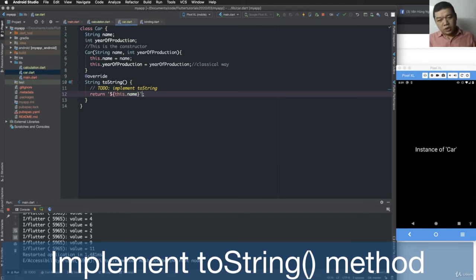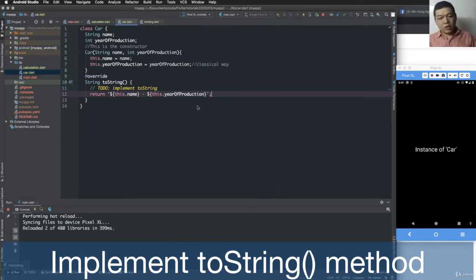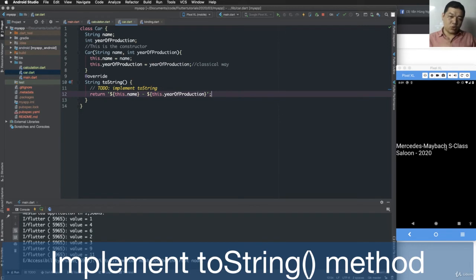We replace the return with this.name, a minus sign, and this.yearProduction. Okay, so we define the toString function. The toString function here is a function that returns a string which represents the details of the object.